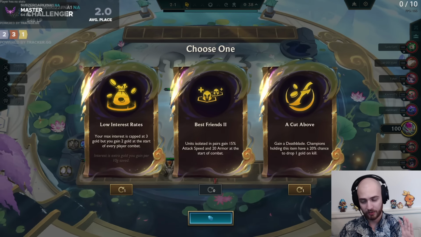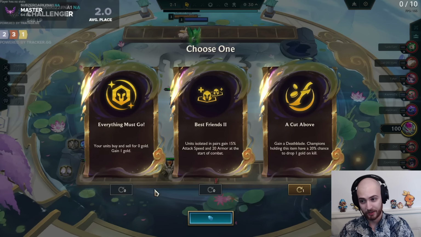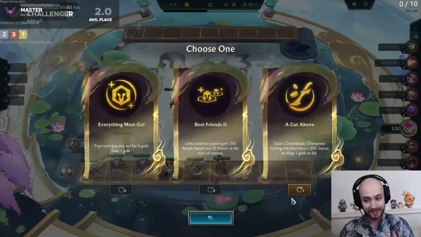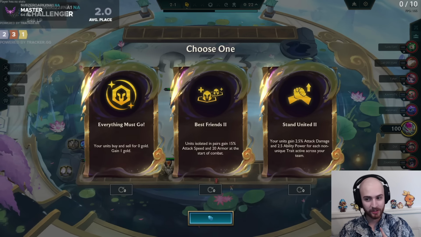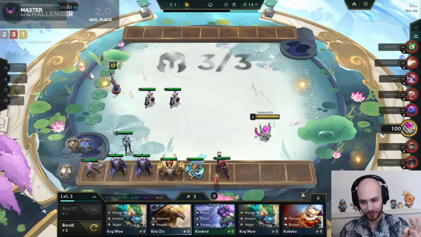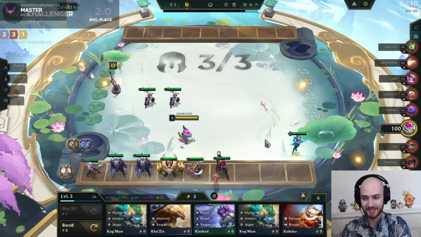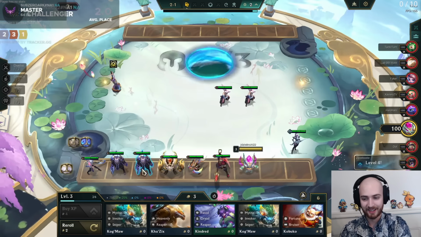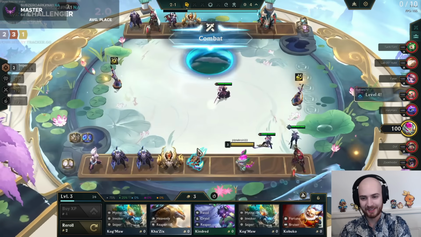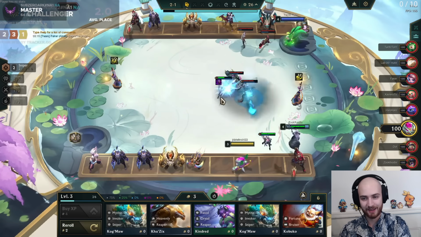So we're going to roll our first couple augments. Mulched and low interest rates are just horrible pickups, so we'd never want to take those. And we get here, everything must go. Your units buy and sell for 0 gold. So we can't actually sell our bench to make money in this situation, which is kind of rough. JD almost immediately is like, wait a minute, what have I done? I can't even make 10 here, even though I have this really expensive bench.